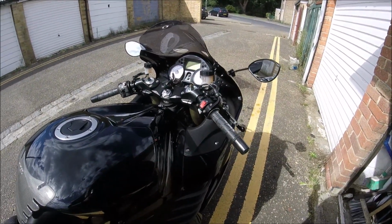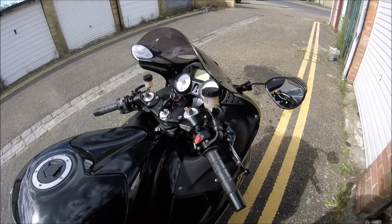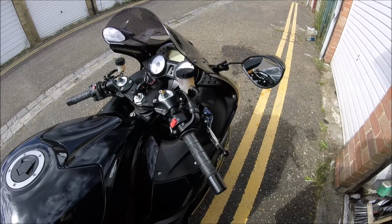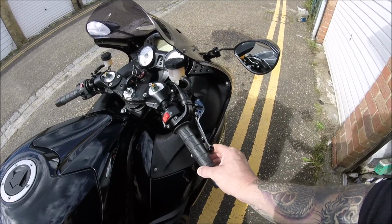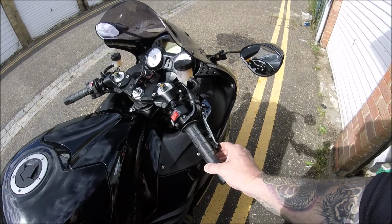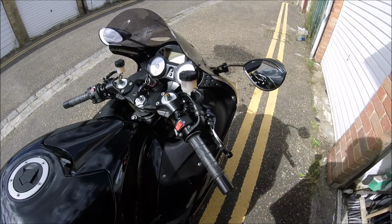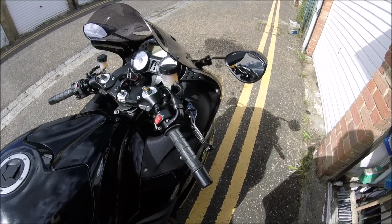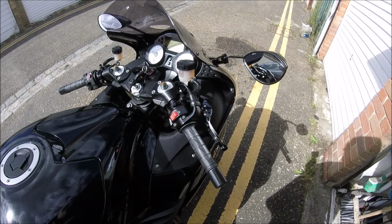This is supposed to have been serviced, but the first thing that I found, and I haven't ridden this yet, is the front brake. For me, that lever is way too close. That normally means there's some air in the system, but having had a look at the brake fluid, that doesn't look brilliant either. So it's going to get a new set of brake fluid. I'll check the pads while I'm down there as well.